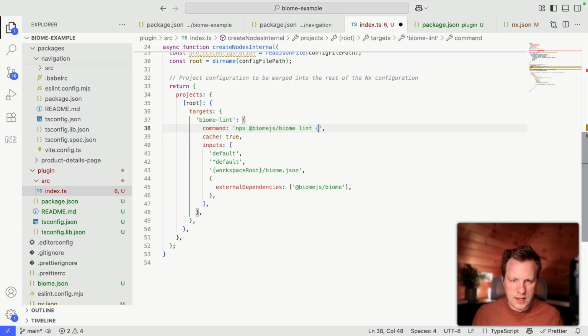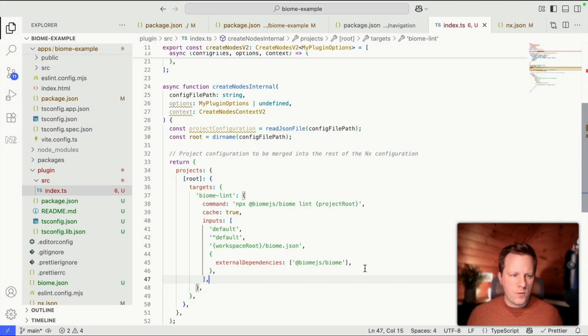So we need to give this command a little bit more information to be able to execute in the project root of the project that we're working on. And we can do that with just a little interpolation. If we add this project root here, this is going to inject the project root into this command and it'll be ready to run.